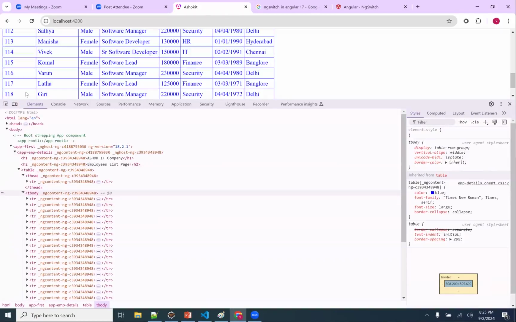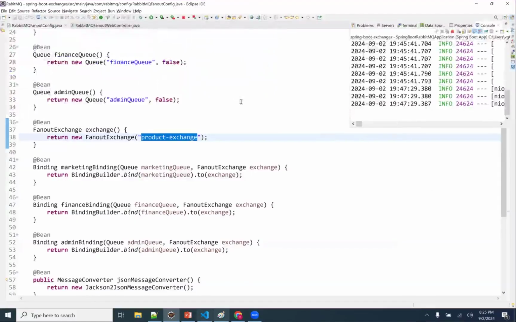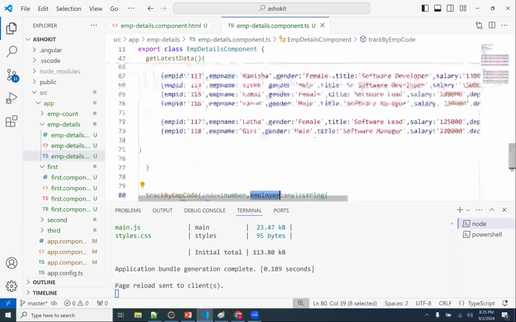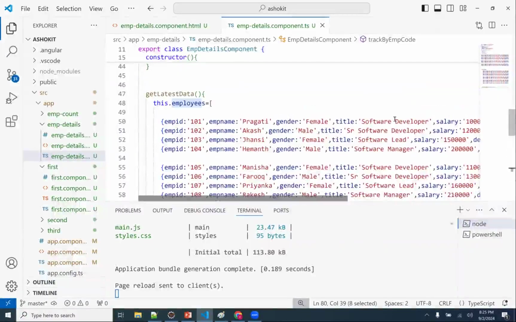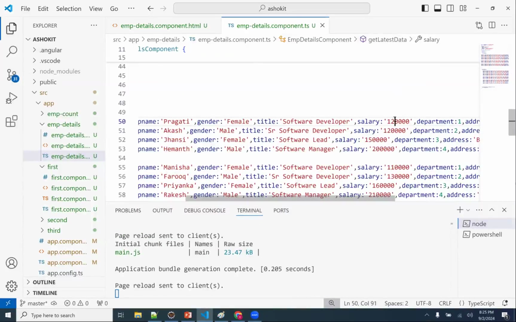For example, I'm changing a particular record here. Let me change and reload the first employee, Pragati. I will change the salary to 1,20,000. Give me 1 second, guys.